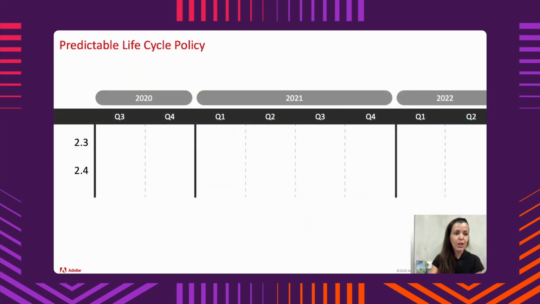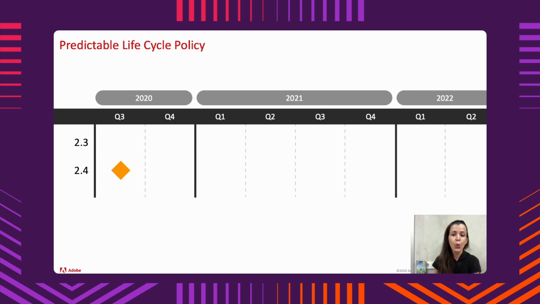So, closely related to 2.3 end of support, I want to very quickly touch on our life cycle policy. It's especially important to understand the quality and security policy. The timing to end support is based off of the release of a new minor version. For example, when Adobe released version 2.4, the clock starts ticking for 2.3 line.